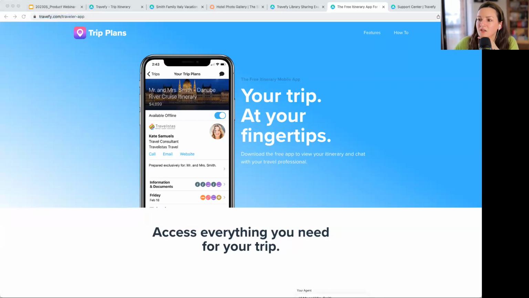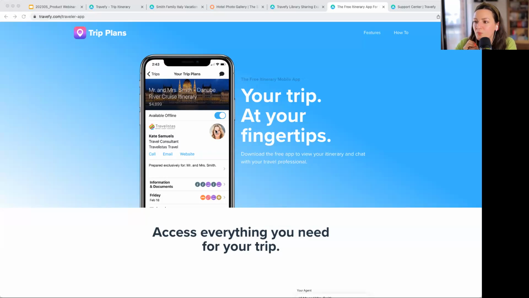Okay, let's see here. Someone asked, if you delete something from the library, will it also be deleted from the itinerary? No. That's a good clarification to bring up, that no, it will not. So if you have something in the itinerary already, it's not going to remove from there.